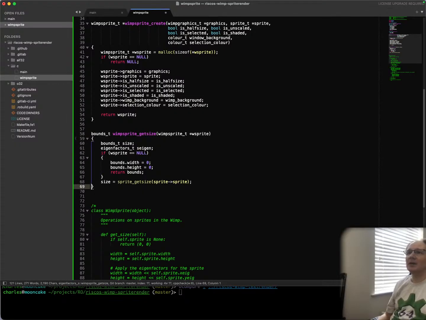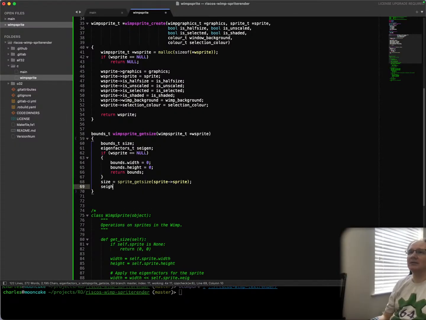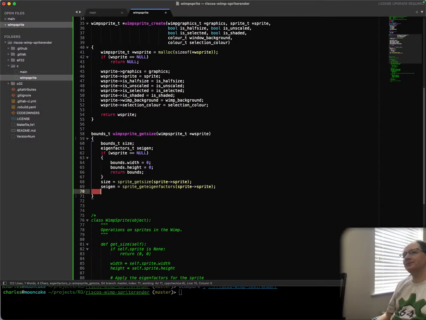And we can actually do that as s eigen equals... I think it's arguable that we could do these both in the same call, because you're going to be likely to need them together. Yeah, we can always change it in the future.